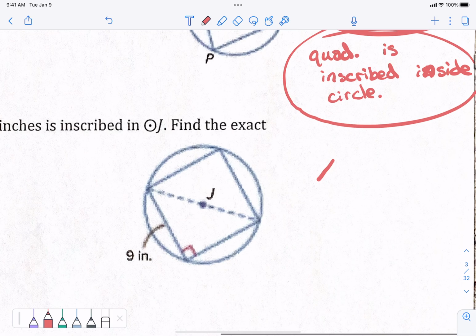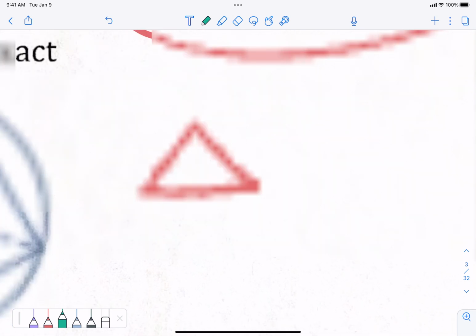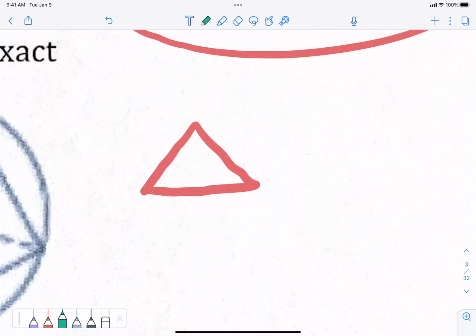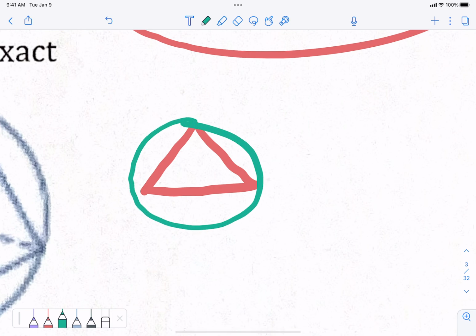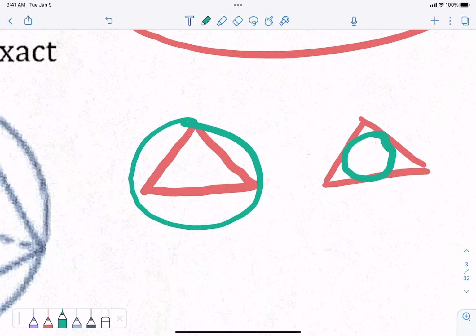Let's say I have a triangle right here, and I say that a circle is circumscribed around that triangle. What's it look like? It's on the outside, right? Something like that, right? There's my circle. But let's say I have that same triangle and I say the circle is inscribed in the triangle. Then what does it look like? The circle's on the inside, right? So it just depends on what you're talking about. And you've maybe heard those words before.